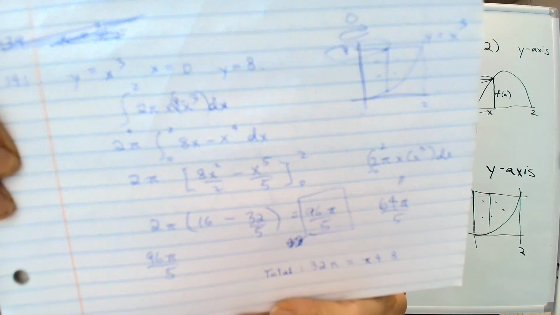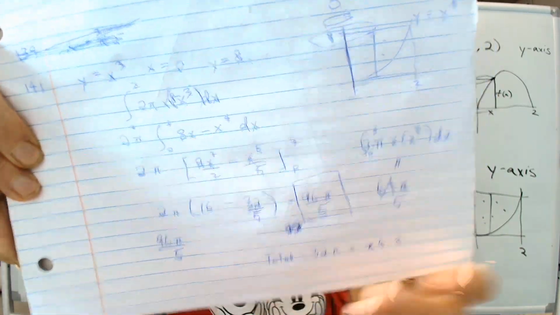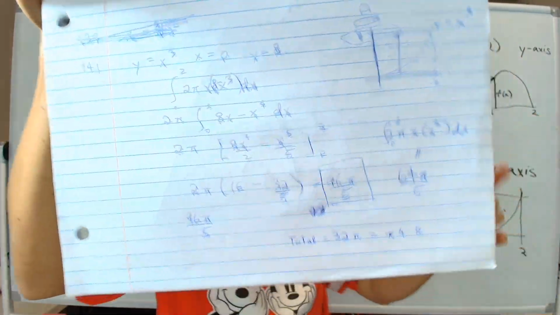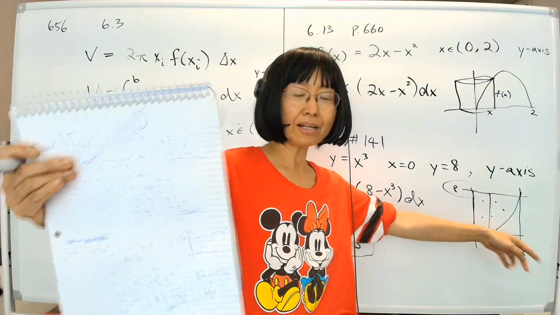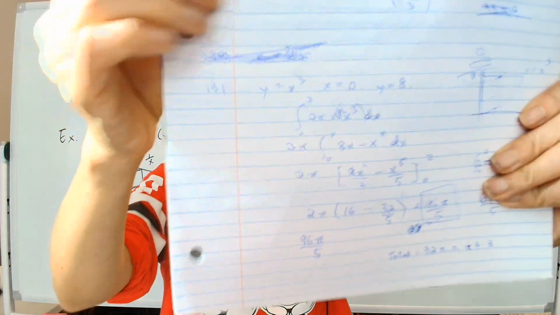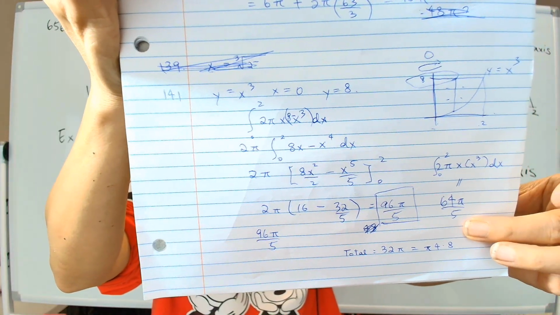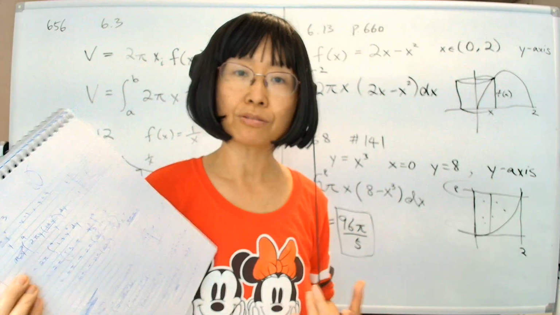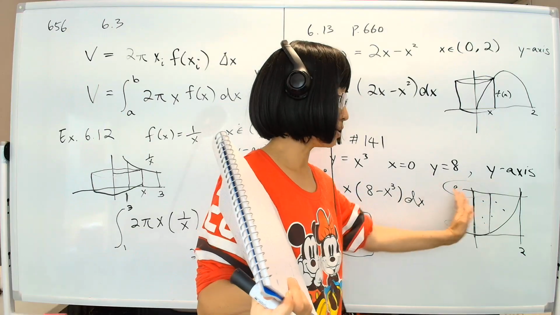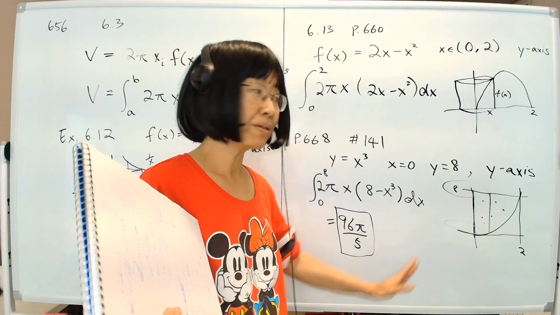And more importantly, take a look. I'll show you my notes. Yeah, this one. So the 96 pi is right, because if you calculate the other part right here, just the area down here, when it spins around, then the volume spun around by that part really is the 64 pi over 5. And what's more, I can also show that if you were to add these two together, it becomes the entire cylinder. Not just part of it spinning, but imagine this whole thing is just one solid cylinder, and the two values do add up to be the whole cylinder.